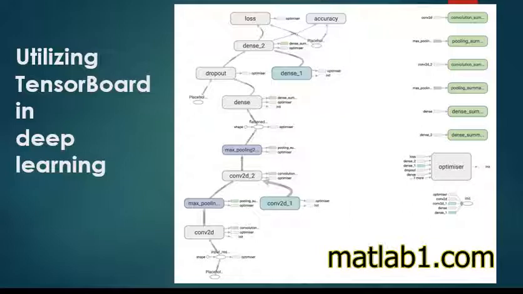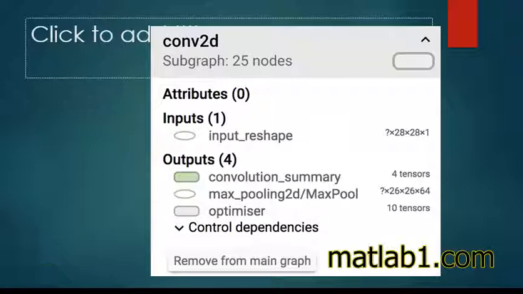Notice how nicely all the layers that we have defined are displayed. This is very useful to check the definition of the architecture. The direction of the graph is nicely visualized with all the particulars.